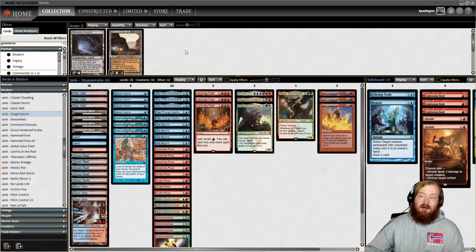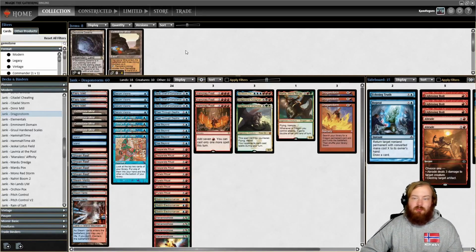The only thing about Gemstone Mine is it's going to allow us to potentially cast Dragonlord Kolaghan, Atarka, World Render, or Dragonlord Dromoka without having to Manamorphose, which I think is actually quite the big deal. And it's possible with 4 Gemstone Mines in this list.